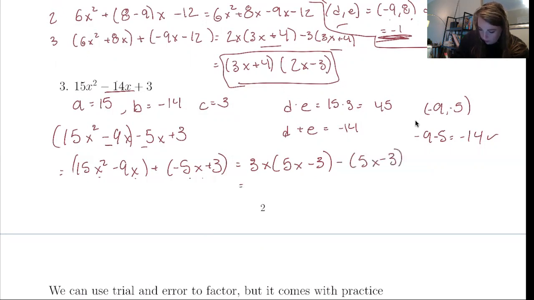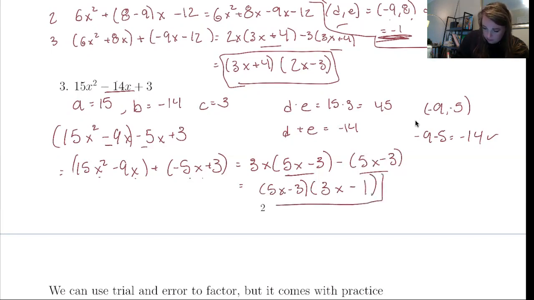All right, and then factor by grouping. So each term now has a 5x minus 3. So I'm going to pull out a 3x minus... well, this 5x minus 3 is the only thing that's left, so it's not going to be a 0. I'm basically dividing each term by 5x minus 3. So 5x minus 3 divided by 5x minus 3 is 1. So that means there's a 1 right there. And we're good to go. Just like that.